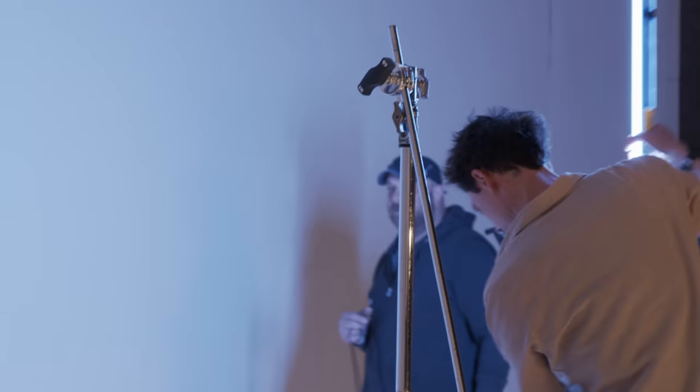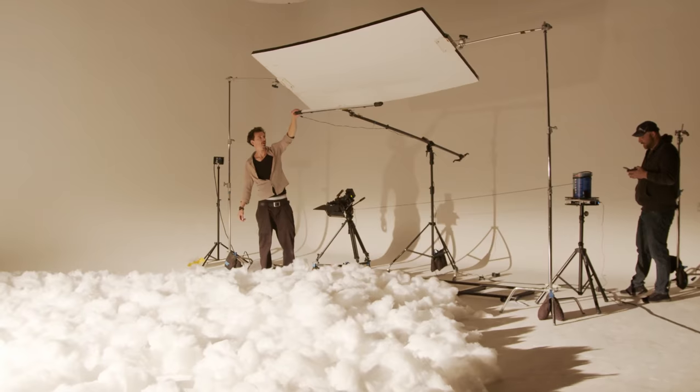Yeah. So yeah, I think I'm gonna have to stick this on a boom to get it out of the way so that we can bring the track right in. That'll work.